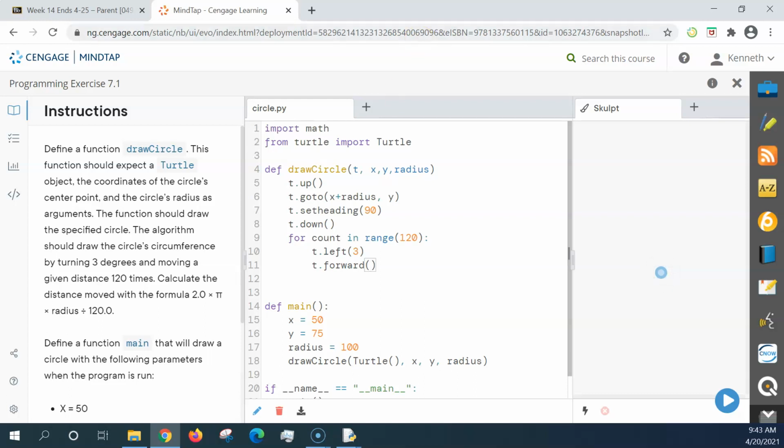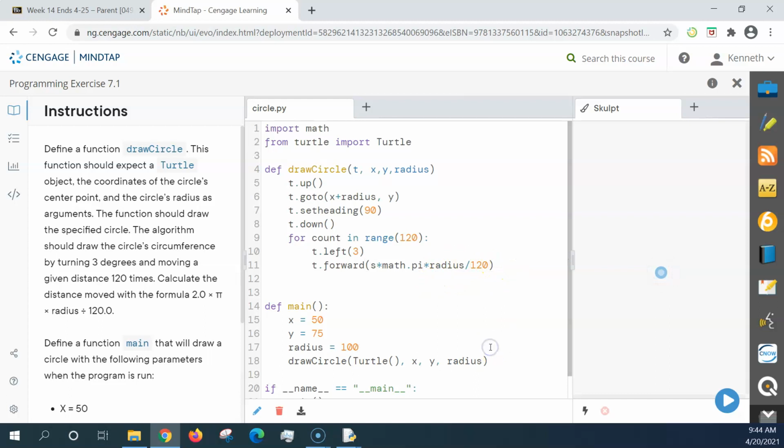So here's where we have to use our formula: 2 times pi times our radius. And we're going to divide that. Did I spell radius wrong? No. Divide that by 120. So in other words, each time we're going one 3-degree increment.